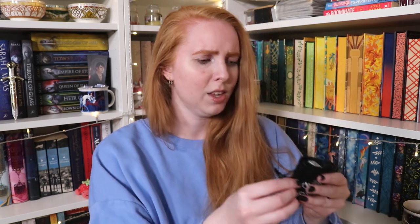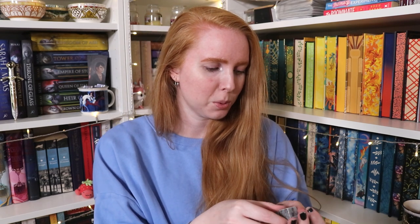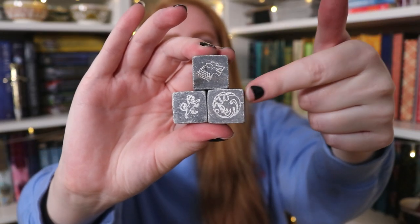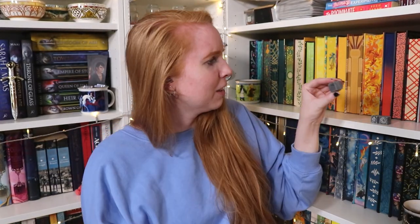We're going to save this one for last because it's the collection item. But we have this — what is it? Wait, are they dice? They have like symbols on them. Wait, are they Game of Thrones? I feel like aren't there four houses? We have Stark, Lannister, and also Targaryen. I'm pretty sure it's a Game of Thrones item — those are the house crests. I don't know what these are used for but they feel nice, sturdy and weighty.